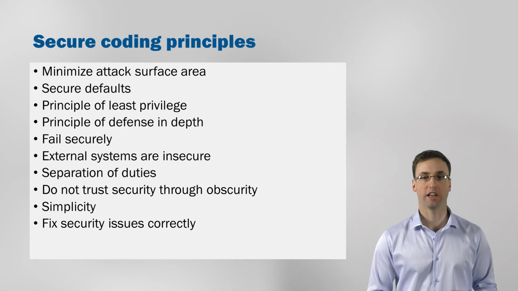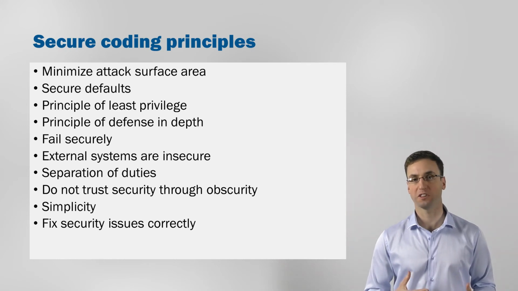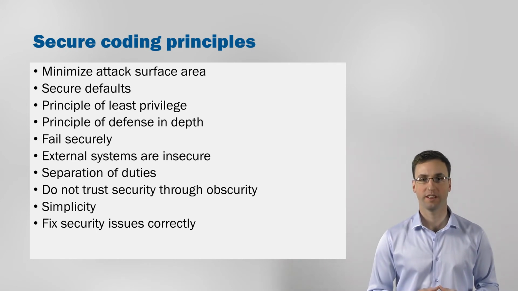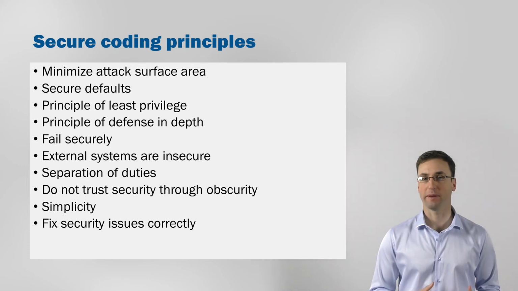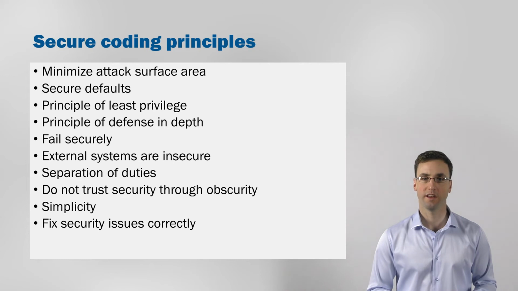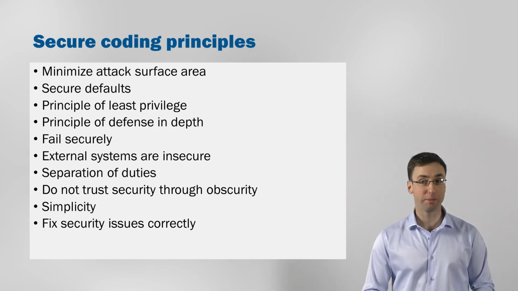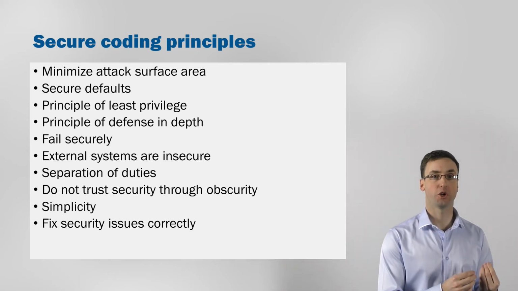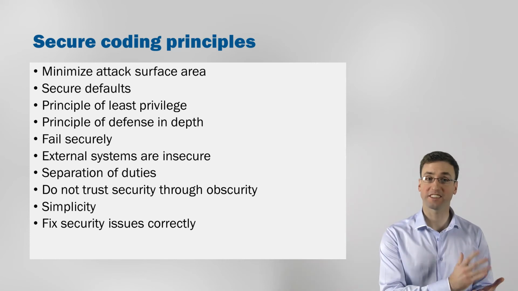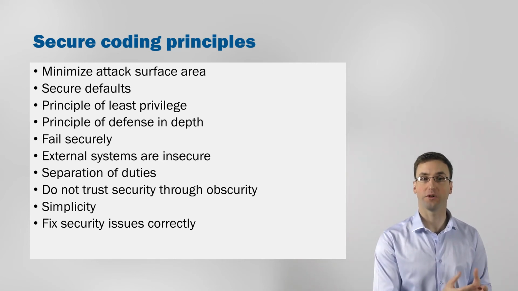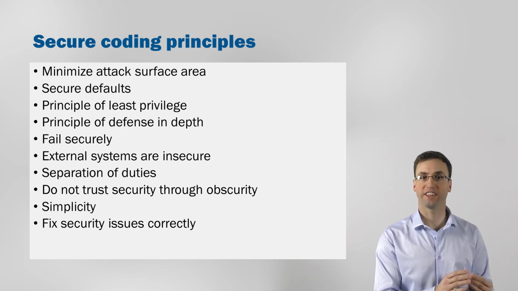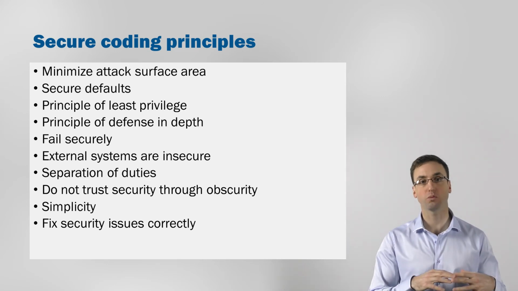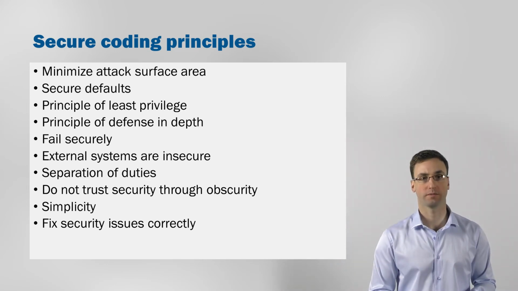However, right now, I'd like to briefly discuss some of the OWASP secure coding principles. These are some general ideas about programming that can help you ensure that your system is more likely to be secure. First of all, you should try to eliminate features. You can't attack a system that doesn't exist. Next, you should ensure that your code is secure by default. If you've got a setting, then make sure that the default value is the more secure option, so that it is easy to be secure and it takes work to make the system less secure.